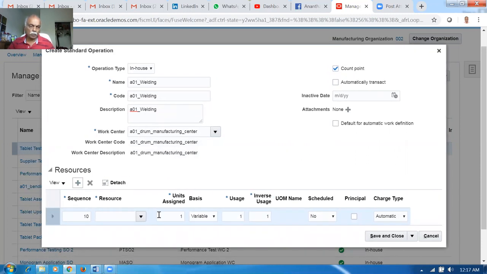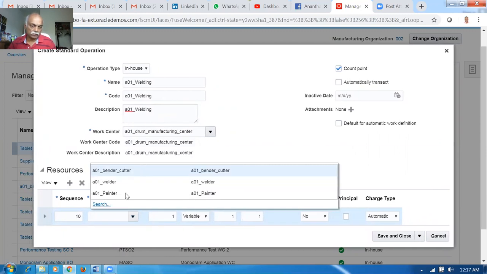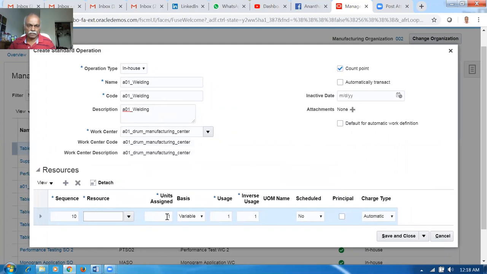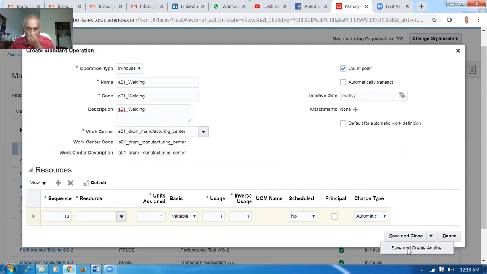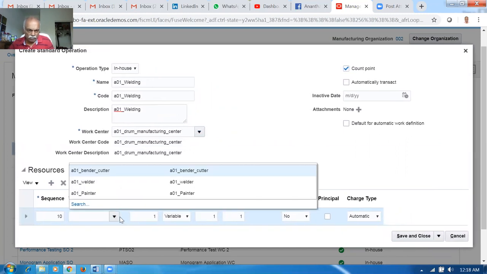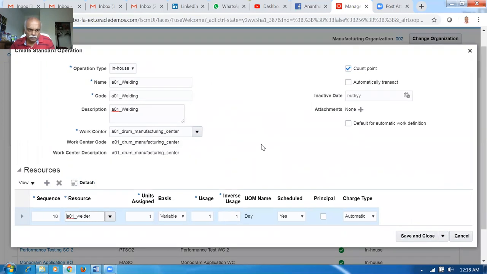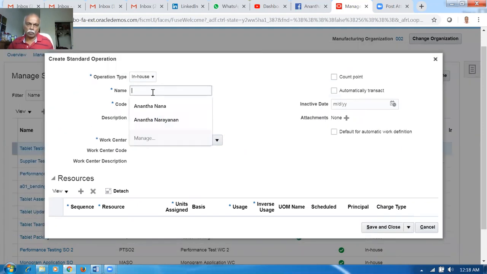In fact, one operation may even have multiple lines actually. For this example, we are considering only one line. This is the builder. Building builder now. So you drop down and then save and create another. Go there. So the resource is builder, choose. So drop it down and then choose save and create another. The third final operation I'm going to make.